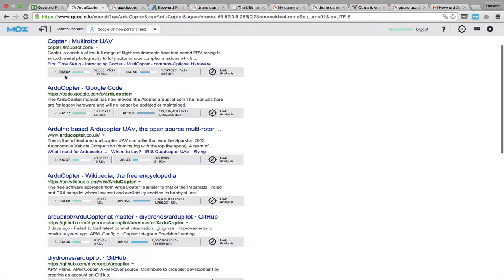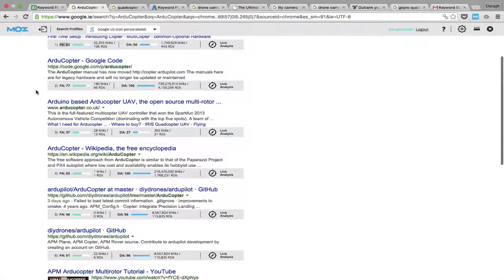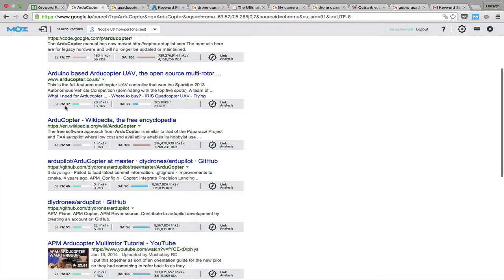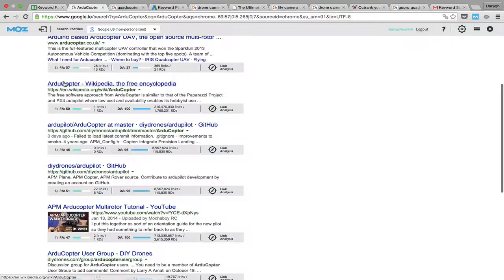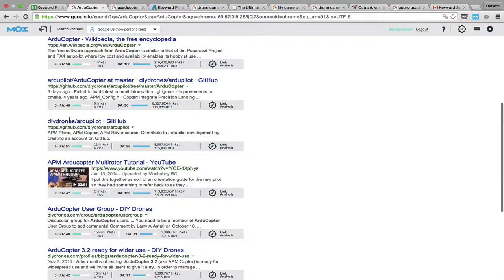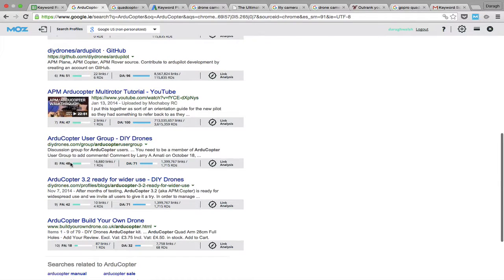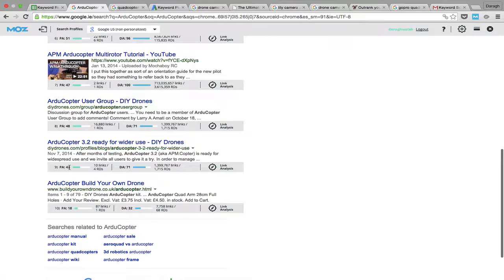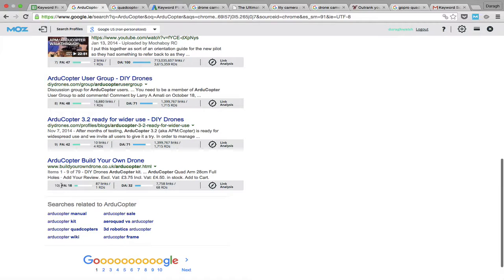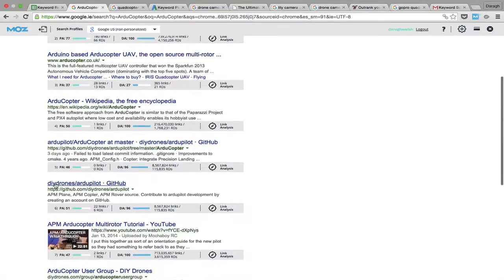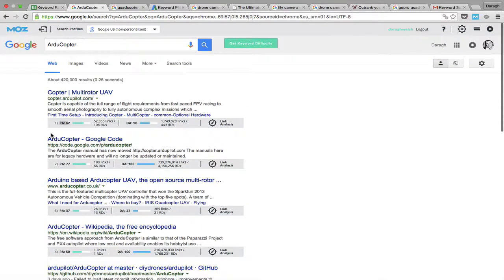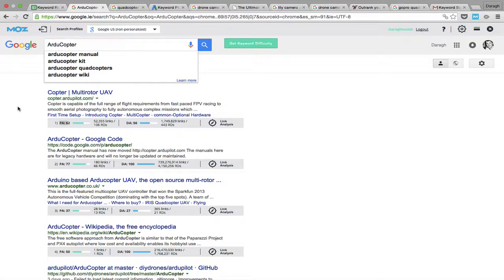So we can see that the page authorities seem to be quite high, 62, 77. Here's a little bit lower, 37, 50, 46, 51, 48, 42, and last but not least, 18, 10 at the bottom. So I think what I would say is that's quite a competitive keyword from what I can see there. And also it's a bit of a broader keyword, so maybe something more specific could be good to look at.